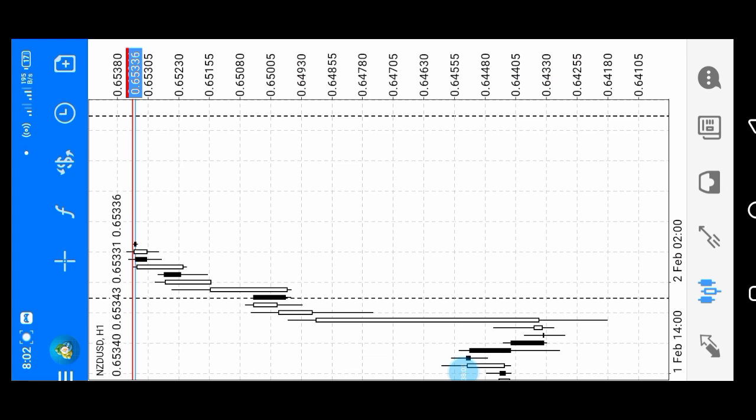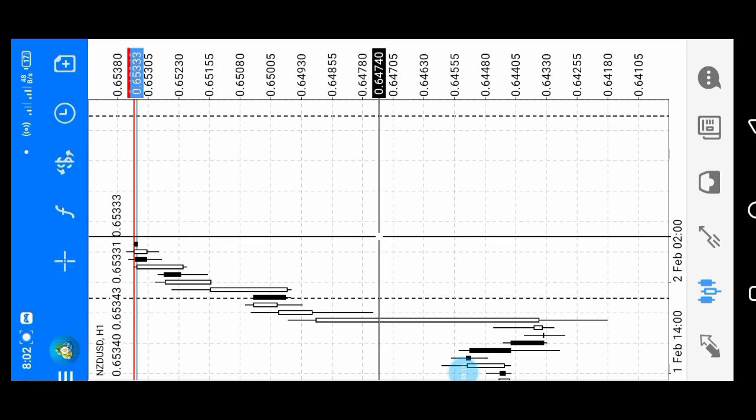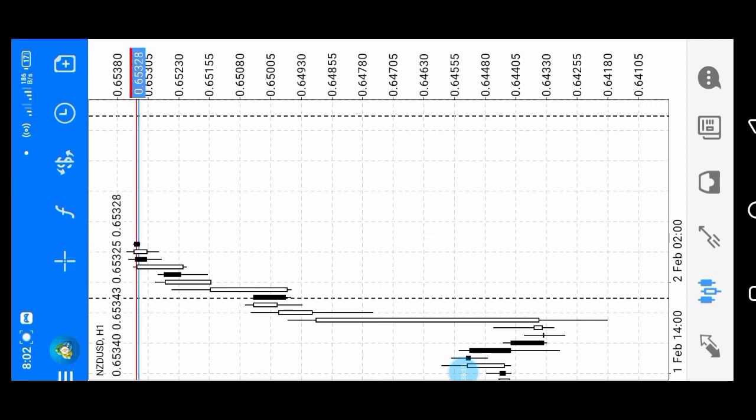We have the chart, whereby we have the candlestick, bull candles, and then bear candles. We have the vertical line here, which displays the price at which it moves, and then we have the horizontal line here displaying the time. Then we have a plus sign here, which is basically getting the line where to get a specific point you want. And then we have an F point, whereby you get the quote and the indicators. Then we have another sign there which replies to the quotes. Then we have the time frame.